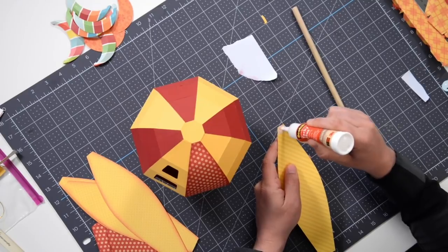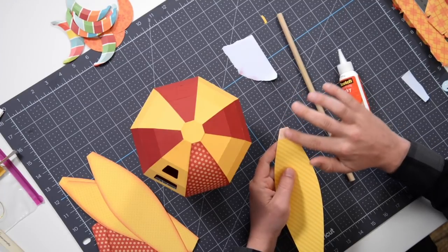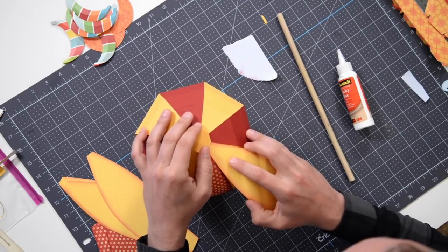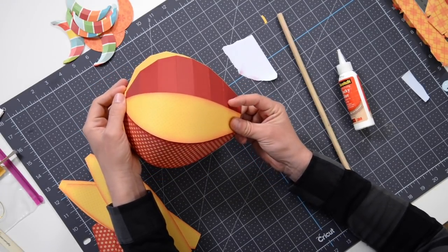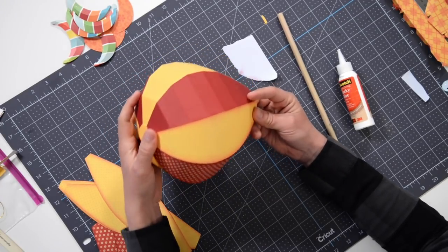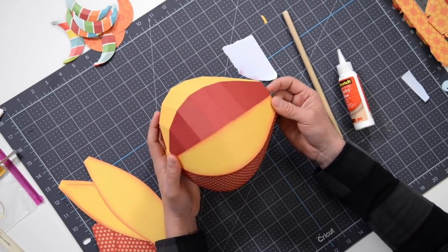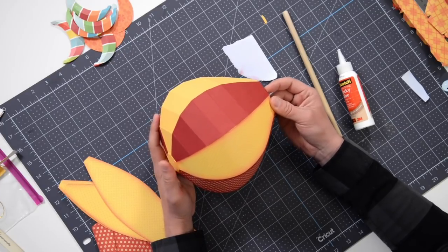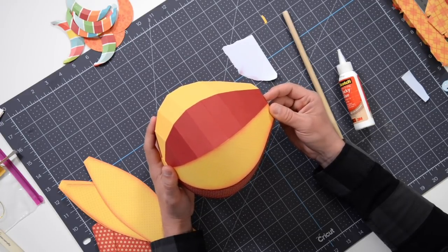I'm just going to put glue on maybe the first inch of the top here, and spread that glue out to the very edge so that part doesn't come pulling away. Then pop it in place and make sure that it's centered. Take a look at the alignment there and make sure it looks nice and neat. Press and hold that in place for a moment and let it set. That is going to turn out really nice, and you can see we've got a nice curvature going here. Just be patient holding that up at the top. Don't release it too soon.